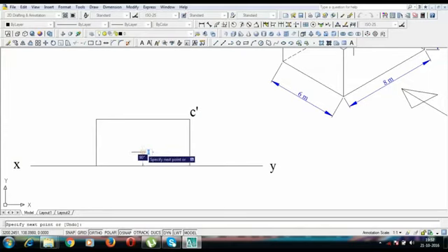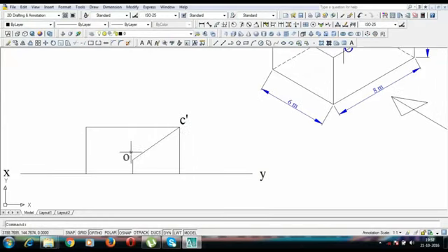So this is what you call the front view of the object into consideration, O dash. What we are supposed to do is join this object and this corner by a line, and we need to find the true length of this line. So this is the apparent front view. Now that the front view is done, we're going to focus our attention on the top view.